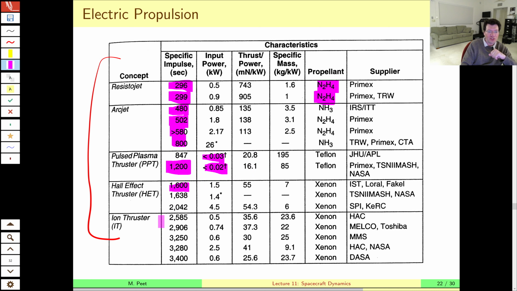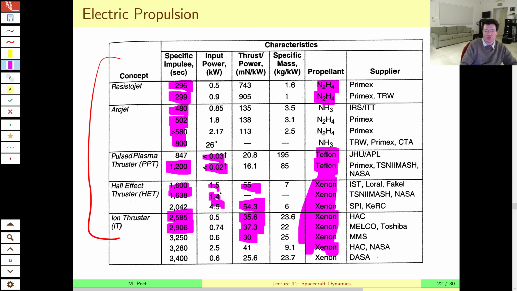The Hall effect thrusters and the ion thrusters, there's a Soviet version, this is the American version, generate these higher specific impulses, but of course require a great deal of power. So what you're really looking for is the thrust to power ratio, the amount of thrust produced per power. Hall effect thrusters are slightly better at that metric than ion thrusters, but generally operate at higher power requirements. They all use these neutral elements. They're never going to explode. They're very stable. This is basically an inert gas.